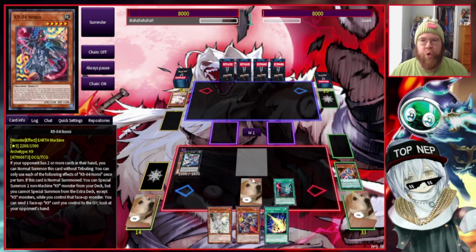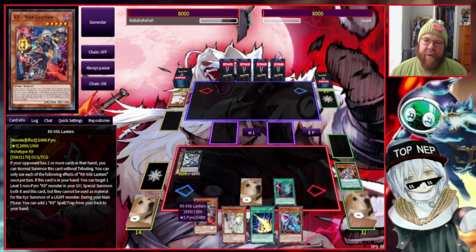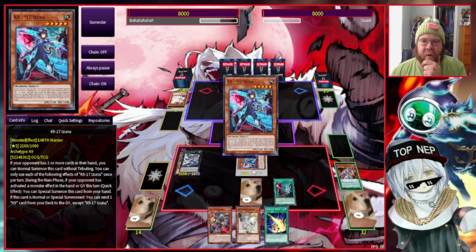In this case, Izuna. She's like our counter hand trap sort of thing. If my opponent uses a monster effect in the hand or in the graveyard, I can summon her out. It's pretty nifty. Actually, I can just do that now. That is true. So, let's just go ahead and set that up now. Why not? Let's go for Izuna.